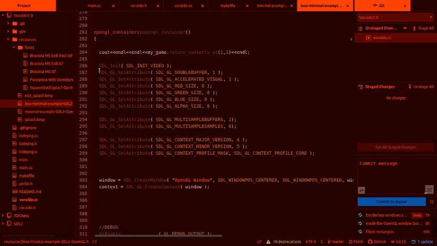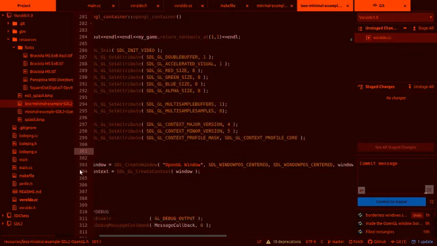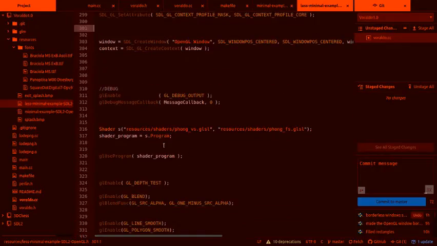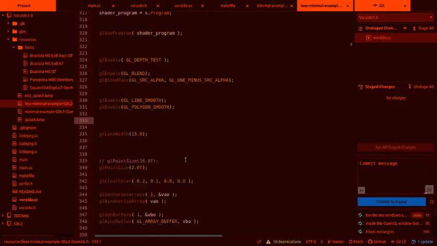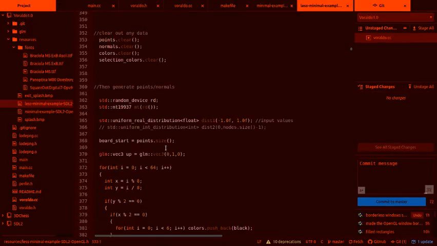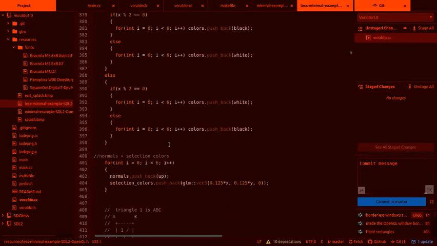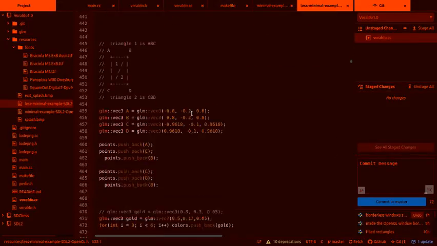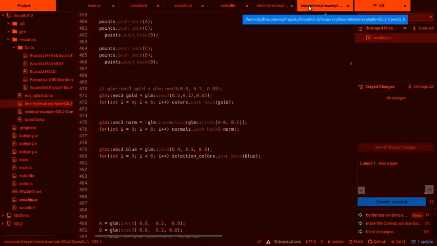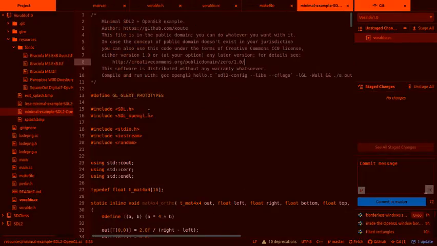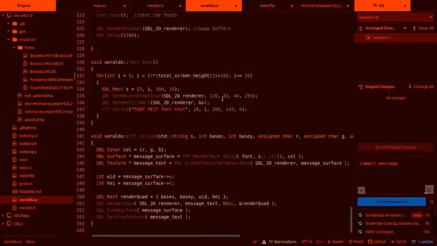But yeah, you see very similar structure in the setup. It creates some shaders, and we're telling it that we want to use that shader program, enabling our different stuff and all this. A lot of this is going to be just copied over. This does a lot more than that, it's the whole chess program, so it's getting into the weeds there. But in essence, we're making some good progress.